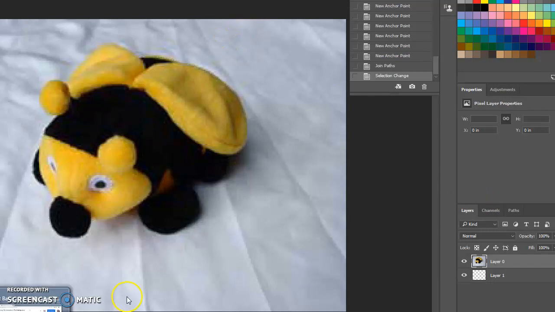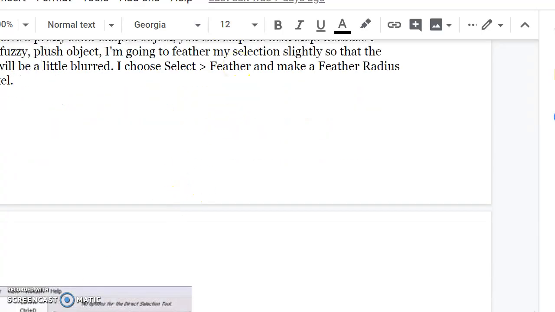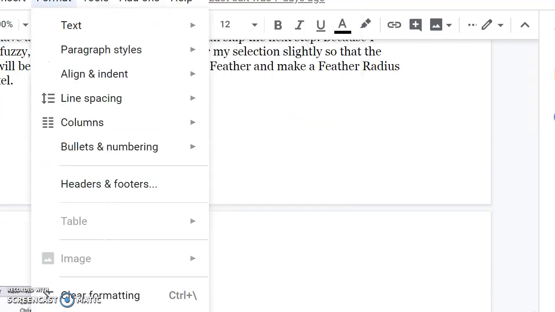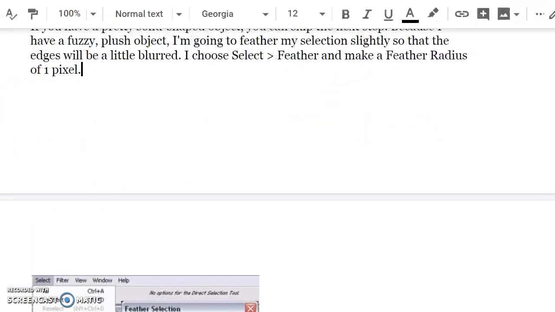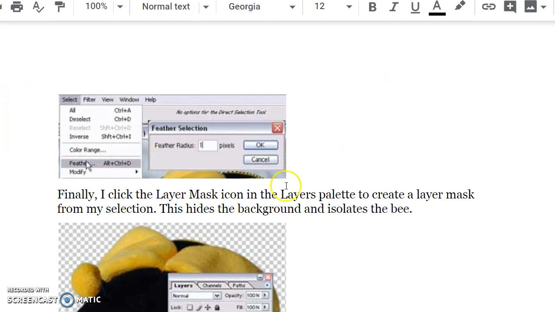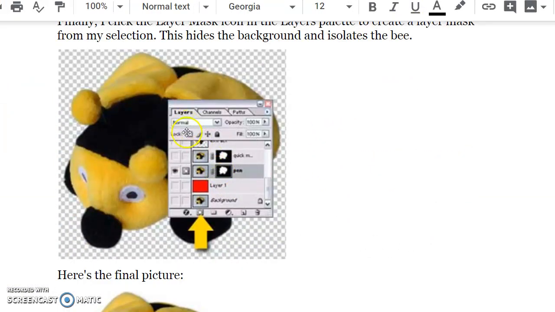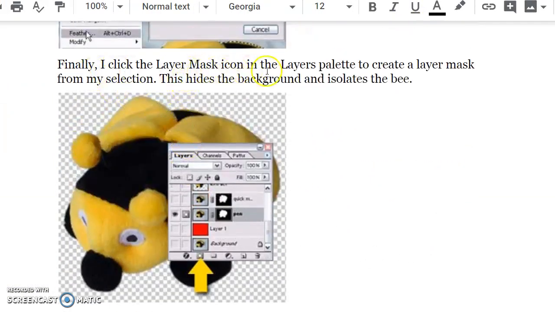And so let's look at the directions again. Directions are great. That's what they're there for. Ooh. Except for that my screen. Here we go. Alright, so we did this. We added the 1 feather. And now it says click the layer mask icon in the layers palette. And we can see it kind of looks kind of like the quick mask icon from the last assignment.